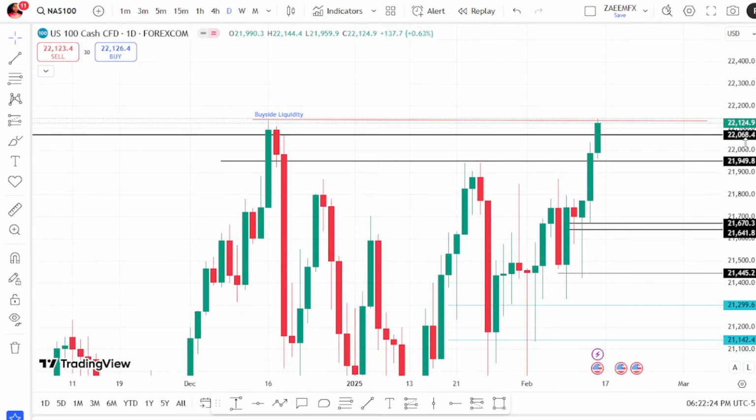Because I'm looking at each candlestick, that makes it more complicated at times if I'm trying to teach it to a beginner. But once you master it, everything is easy. You'll be reading each candlestick in a second, and you make your decision on where the market is likely to go. So this is the Nasdaq.